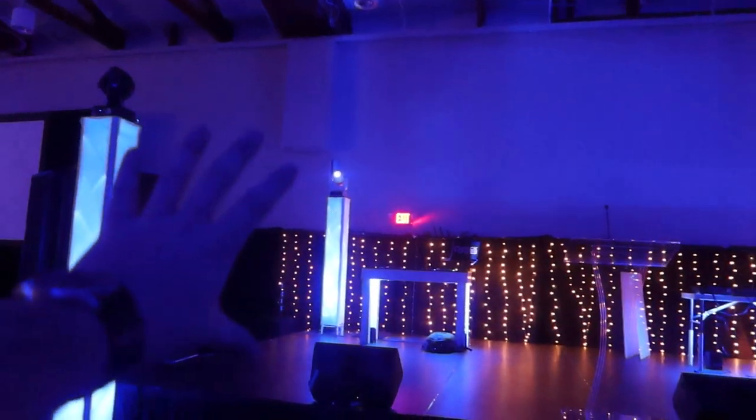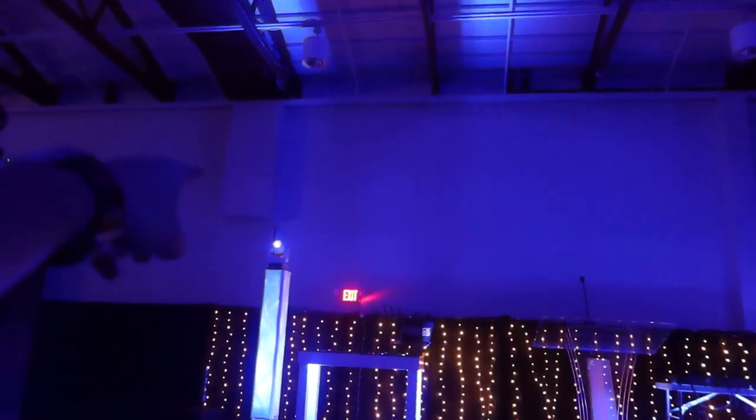On the back, we have our two normal size 2.5 or 2 meter totems with the Bow Lighting white MH150 spots.